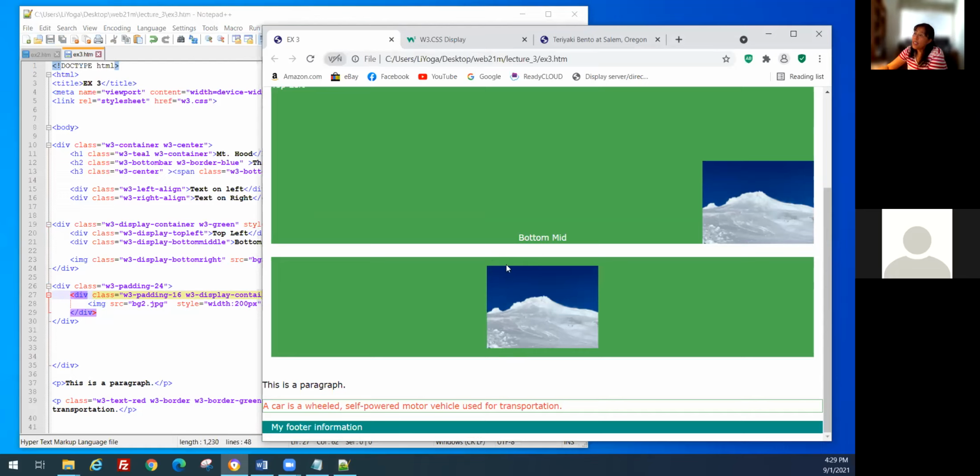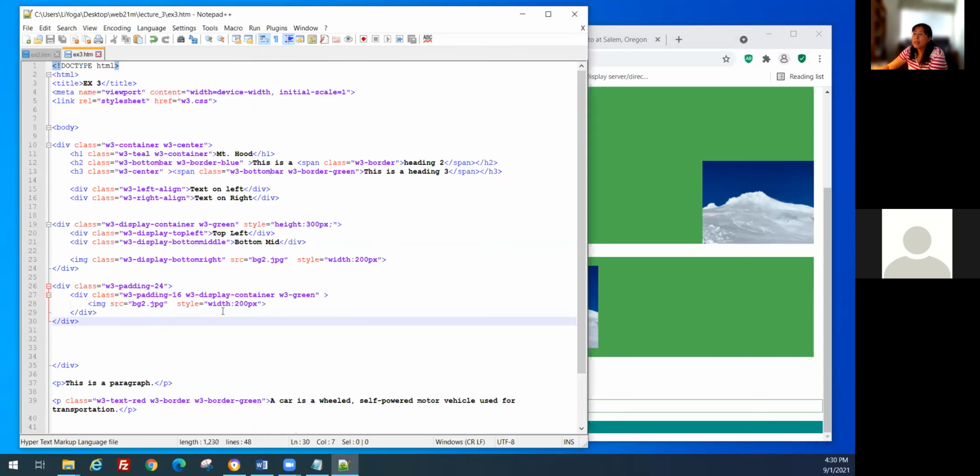So if you have an image inside, because this image basically takes the space, it's inside here. And then this image basically can control the height. So I think this is a much better way to use it.